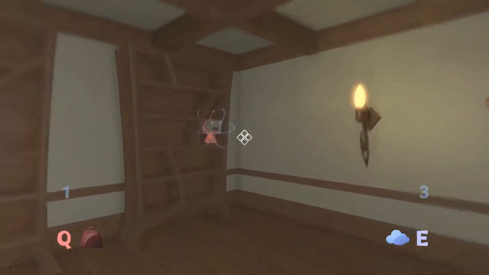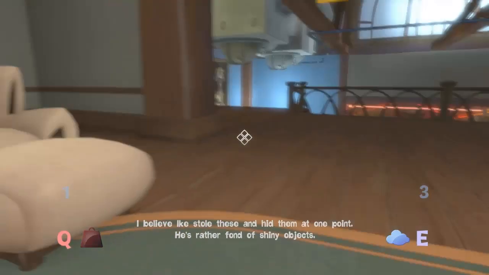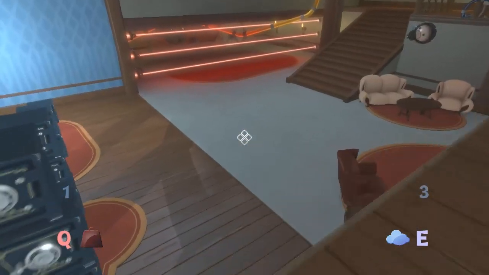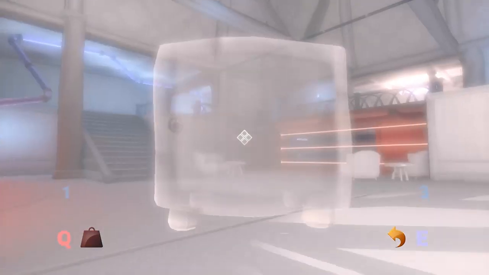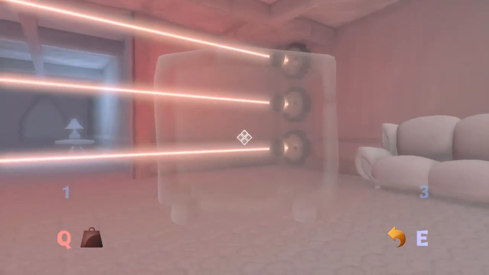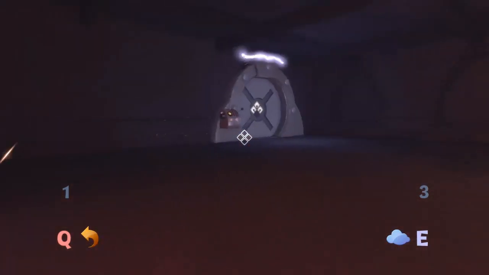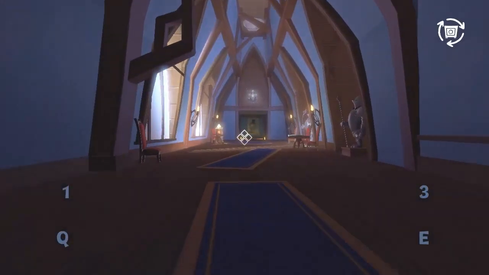Oh, hey, look, we found another one of these guys. I believe Ike stole these and hid them at one point. He's rather fond of shiny objects. I would imagine so. Alright, so now what I'm supposed to do, I think, is most likely move these guys. Holy smokes, that's bright. Wow. Power of the sun in my face. Alright, I would imagine rolling this, like, and there we go. That would work. Okay, cool. Not half bad. Thank you. Did pretty well there. Sweet.